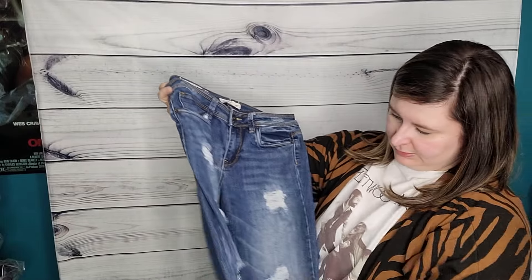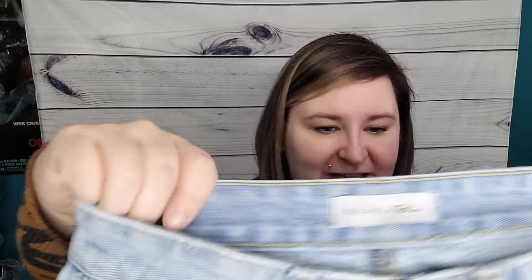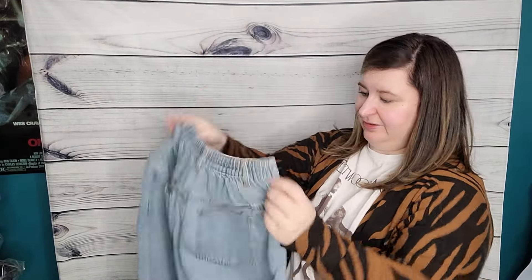Dollhouse roll-up skinny Capri in a size nine — not really into this. Somebody might pick these up at the rummage sale for like a dollar. I don't know this brand — Khaki and Blue, or just Khaki Blue — I'm not sure what that says. These are pretty stylish though in the back; they have these little smiley faces. I'll look this up, but it does need to get washed — I think Play-Dohs will definitely take those. Woman Within, size 14W — these are just going to go to Goodwill. They do not feel good at all.